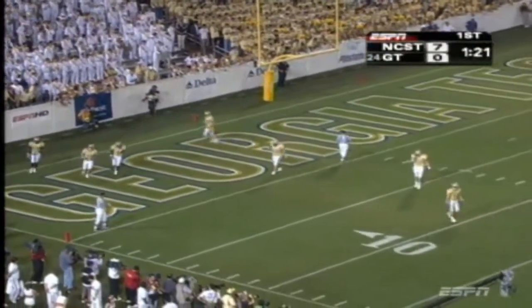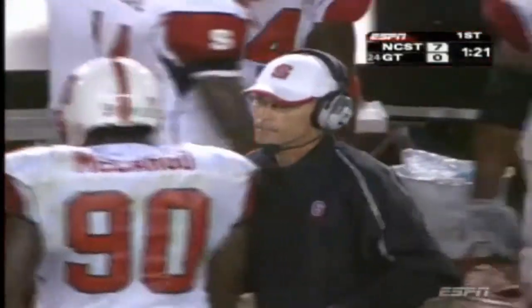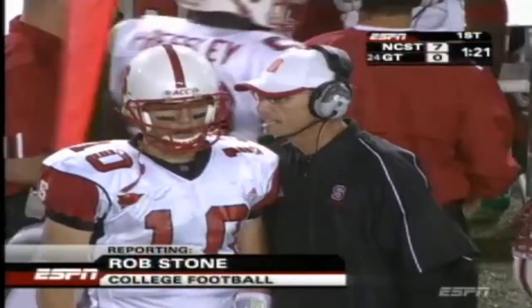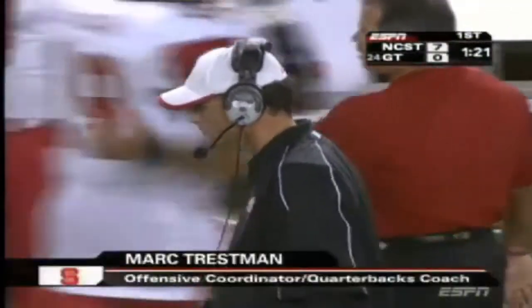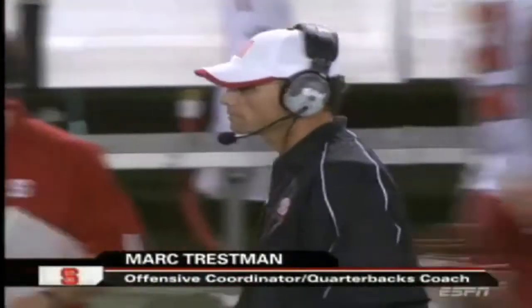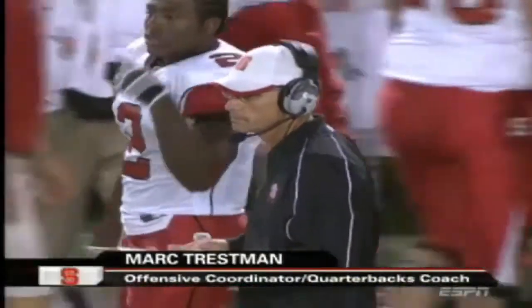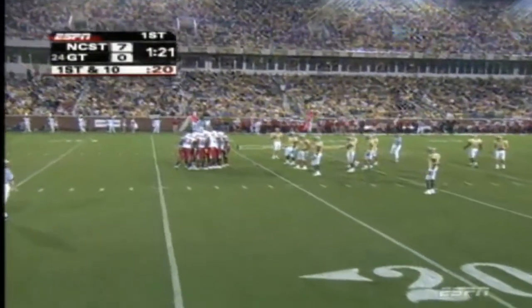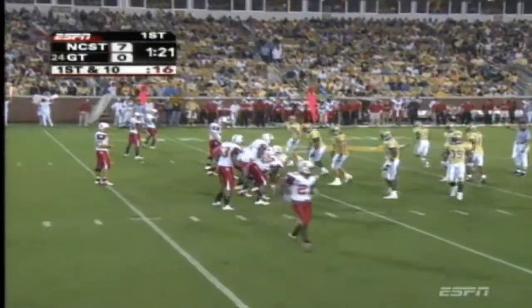So the offense comes back out with Jay Davis, the quarterback, and Rob Stone, the man directing this offense on the sidelines. An interesting story. Yeah, this is Mark Trestman's first college job since he was Miami's quarterback coach back in the early 80s. He admitted to us he didn't see a whole lot of college ball through the years, but he has seen so far a lot of the pro game has trickled down to the colleges. Now, outside of the limited time he has with the players, his biggest frustration has been the different hash marks. In the NFL, everything was placed in the middle of the field. Now he has boundary issues, wide side of the field issues.